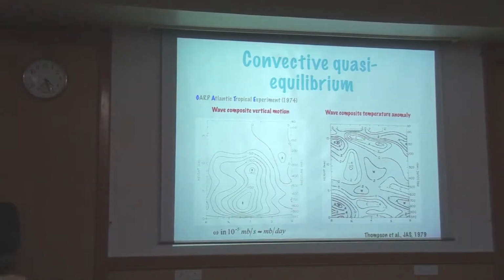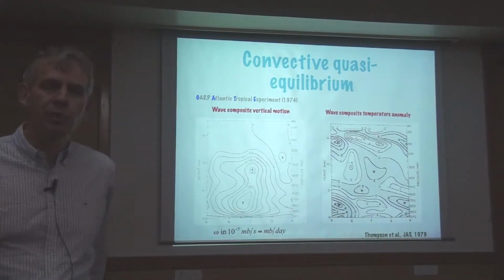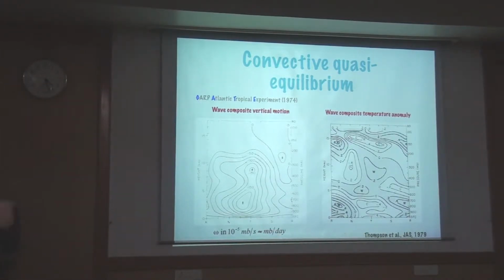This is from the GATE experiment, which happened in 1974 in the Atlantic. It's one of the most fascinating things if you think about the modern world versus the world in 1974. They had 12 ships participate in this experiment, and they were from all countries that you could possibly imagine. They all came together to do something together. So the Soviet Union was there, the Americans were there, India was probably there, Japan was there. All the ships came together from Europe, France, Germany. They all did an experiment together.